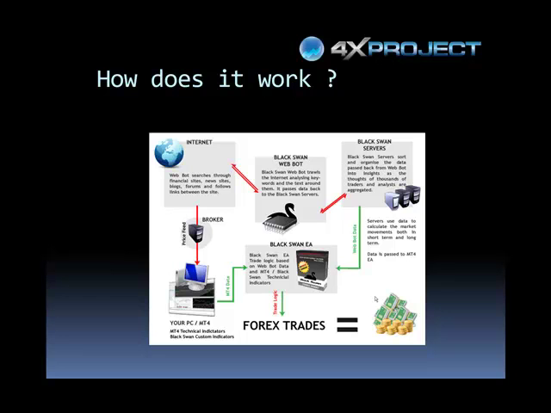The concept of server-delivered data is a good way to protect an EA on the one side, but on the other side it makes it more or less impossible to backtest the product. Hear what they write about backtesting in the manual. Black Swan does not backtest well. The reason is that you cannot use historic data to backtest the web bots. They are a live feed, and so any backtests do not incorporate them, and thus a backtest will either not work or fail. The interesting thing here is that as proof they show a backtest on their homepage.